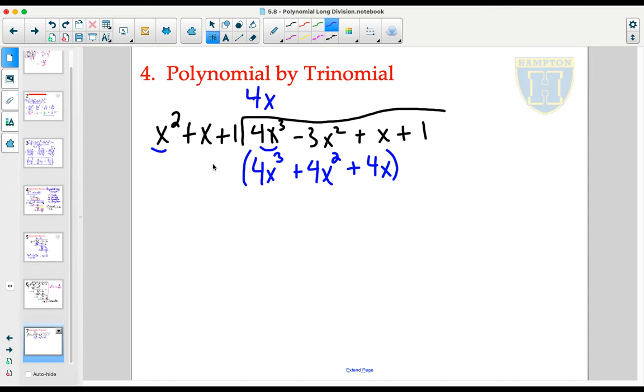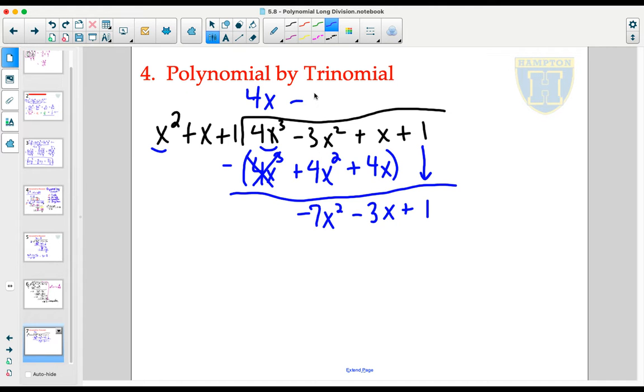All of this line will be subtracted. Now you'll see that this term will disappear, but the other 2 will create terms that will be written in the second line. Negative 7x squared minus 3x. Just because we have 2 terms there does not mean we don't bring down the next one. So we're still going to bring down the 1, and we want there to be 3 terms that we'll check against. X squared into negative 7x squared is minus 7.